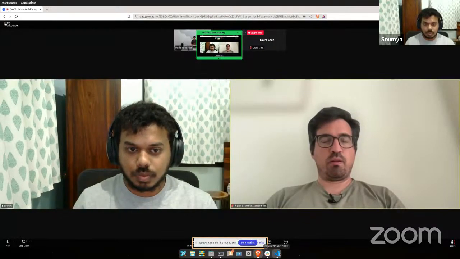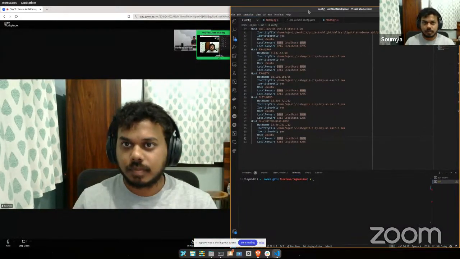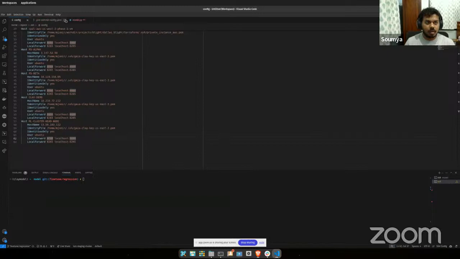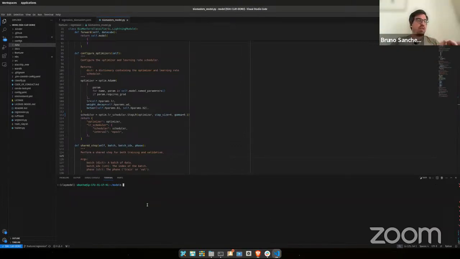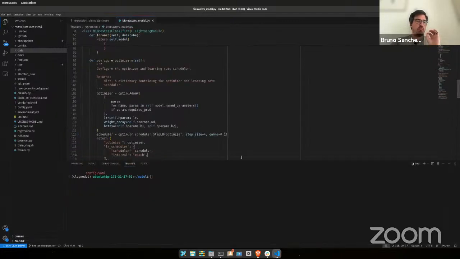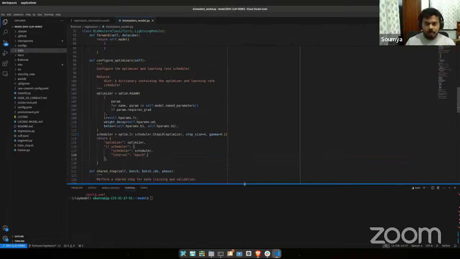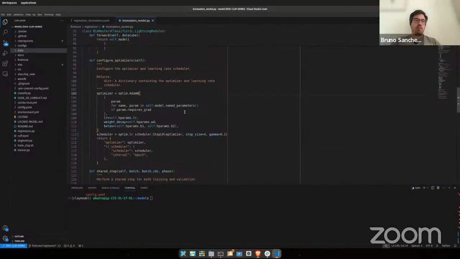I'll share my screen again. Do let me know when you guys can see my screen. Yeah, we can see you. We can see it good. I think the resolution of the text is good, but if you can make it a little bit bigger, then even better. I made it a little bit bigger. Is this good, or shall I increase it? I think it's good, but hopefully, otherwise, YouTube people will tell us in a second.